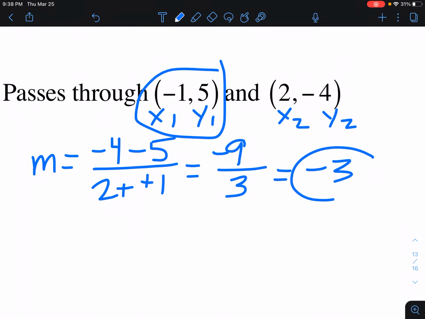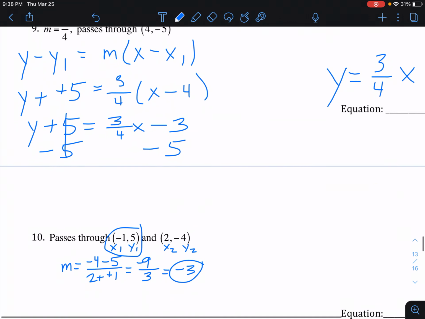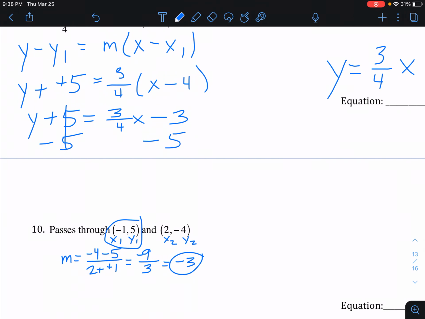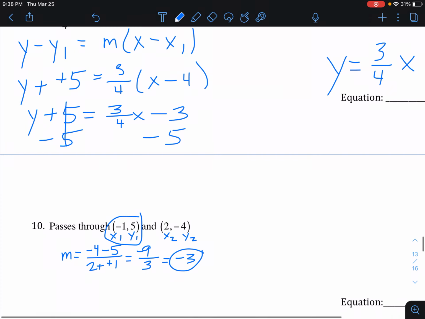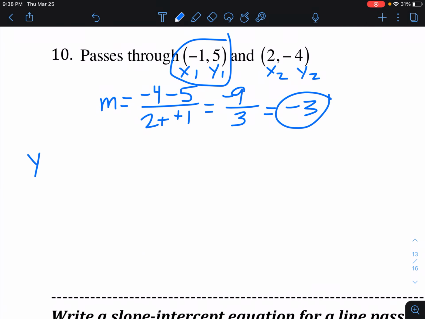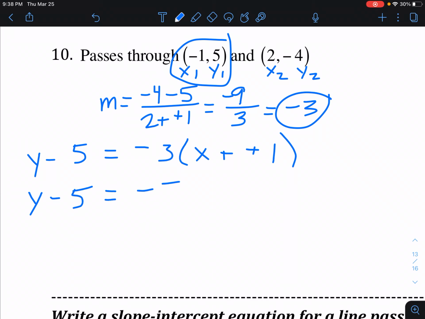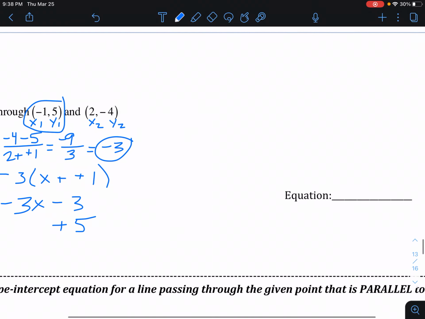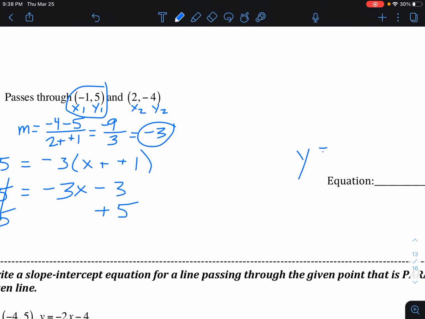So I'll use this and this for my point slope that I did on the previous page. I'm reusing the formula you see at the top of the screen here. y minus y1 equals m, parentheses x minus x1. Double negatives change to a plus. Going to distribute the -3, get rid of parentheses, and then add 5 to the -3. And my equation will be y equals -3x plus 2.